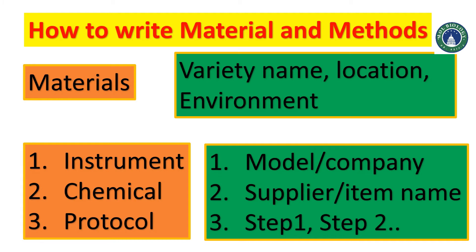The next part would be the chemical. You have to mention the supplier, like from where did you get your chemical. Like you have used any acid or any chemical, you have to mention its complete name and item number and supplier like which chemical company you have used. And the third important part is the protocol. Protocol is most important - you have to mention each step like step one, step two, what you did in step one and what you didn't do.